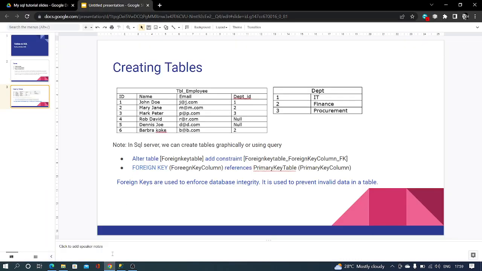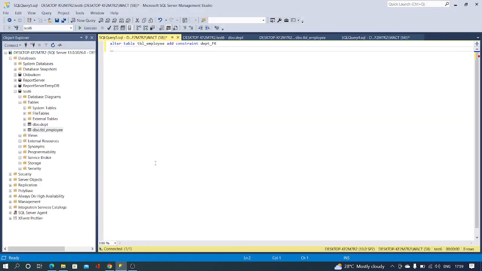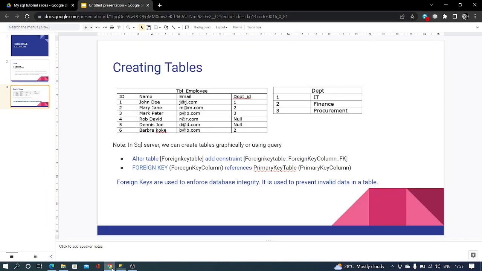Next, we're going to look for the foreign key. Then we'll type the foreign key keyword and the foreign key table column. Hope I got that correctly.